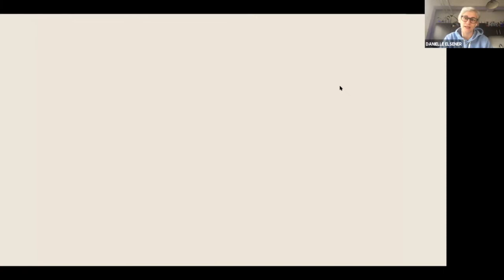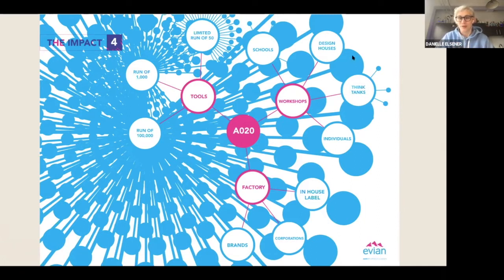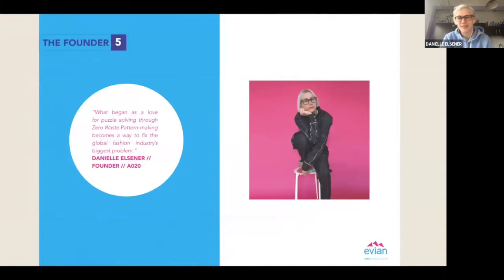The idea is that this would be a really open access area where anyone could come, learn, and play around. The next slide shows an impact map of everything I'm doing and what can make the most impact. I work with brands, I have this factory idea, workshops, and tools — but the thing that would make the most impact is actually making tools that an individual person can use to change their thinking around design. It's great if you want to make your own clothing label, but the thing that will make the most impact is the spreading of information. That's the very condensed version of my application — the written thing is very long, but those are the few slides that went with it.